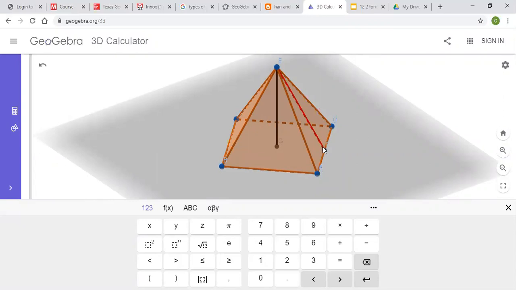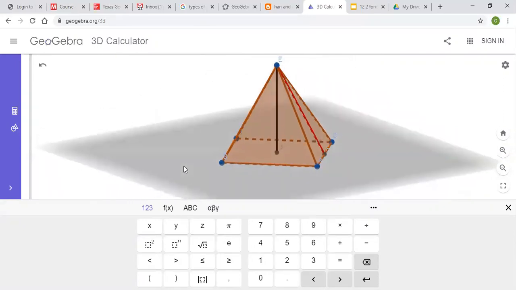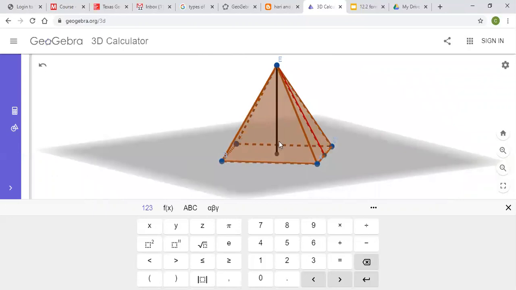So we're actually going to be using slant height for areas. We're not really going to focus on the altitude. That's going to be something we'll need for volume. But I should warn you, sometimes they're going to give you the altitude. You might need to set up a right triangle and solve for different parts. You have had a lot of practice with that, so we should be good at that by now.